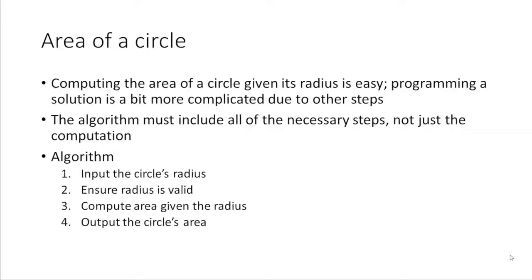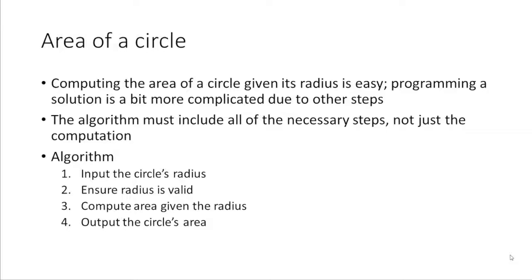While that is truly all that's necessary to compute the area of a circle, with a program, there are more steps. You don't just simply compute and be finished. There's more to do. For example, we must have some sort of input for this circle's radius. We must know what the radius is. So that is a step. Determine the radius. We need to verify that the radius is valid. A negative number does not work, although it appears that we can compute with it.